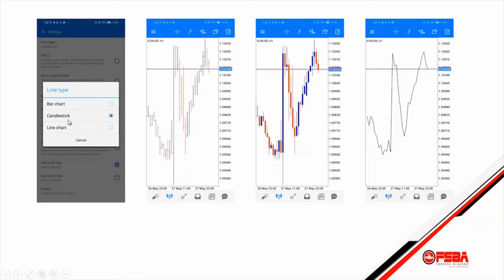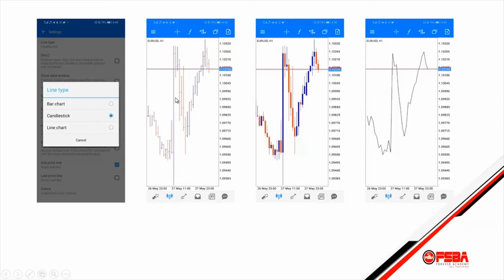I prefer using candlestick chart, and please make sure you go to Play Store or App Store. Download MT4 or MT5 app on your phone so you can have access to see all these things. The MT4 or MT5 app is the app the whole world traders use to trade in the market. They use it to analyze the chart, to know when to buy or when to sell in the market. So make sure you download your MT4 or MT5 app on Play Store or App Store so you will have access and take advantage of the market.